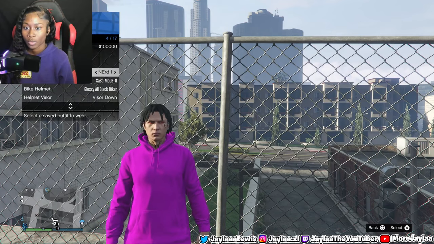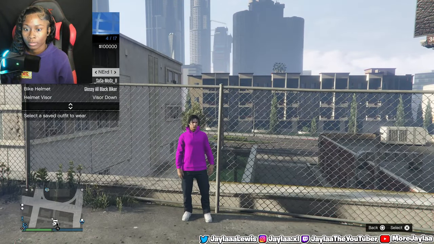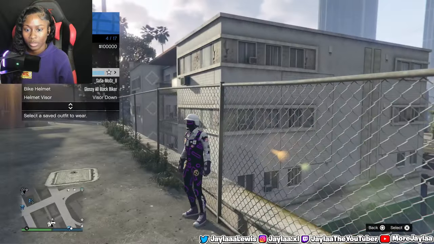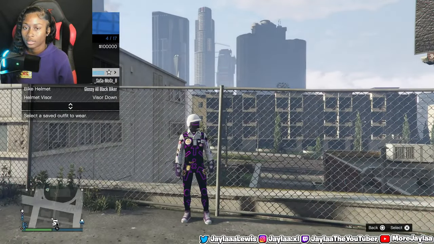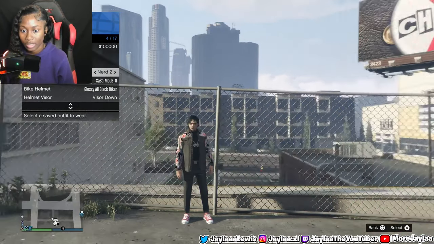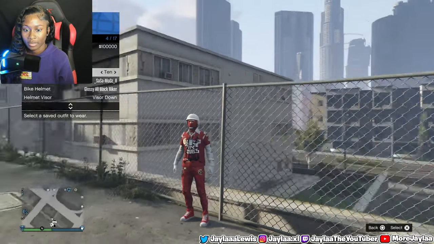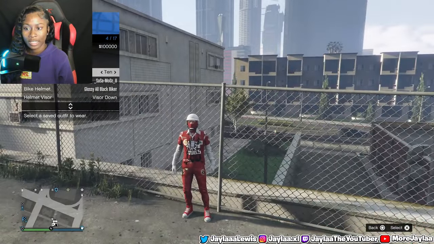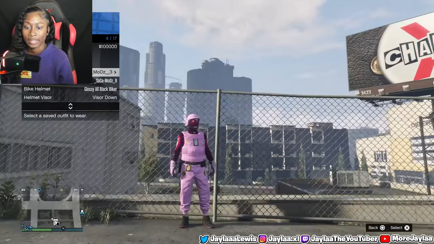Let's see, outfits. So first we got Nerd 1. So I'm guessing that's that outfit. Okay. All right. So he is working with a little mod outfits. Okay. Or, you know, try hard looking outfits. Nerd 2. Okay. That's a little spiffy. Okay. Ain't gonna lie, some of these outfits look like they're a little affiliation outfit. I ain't even gonna lie.